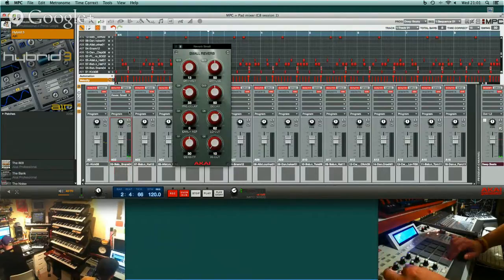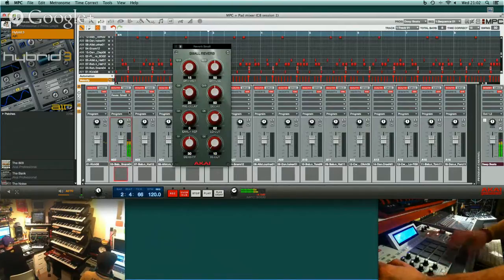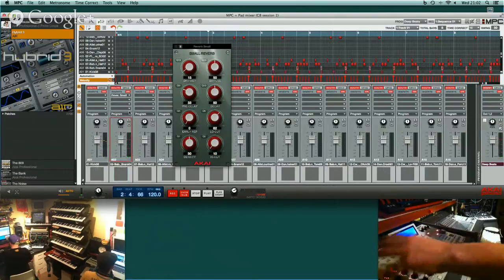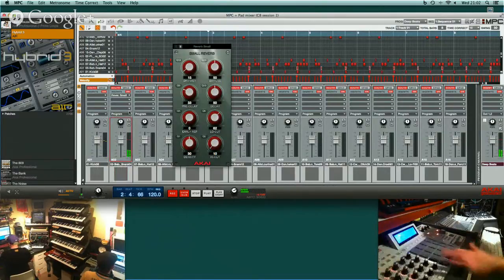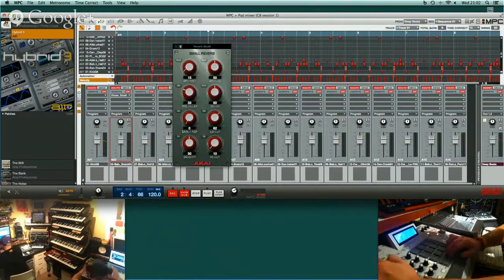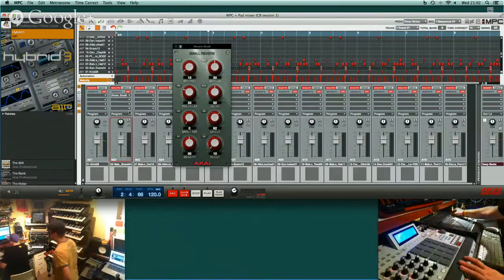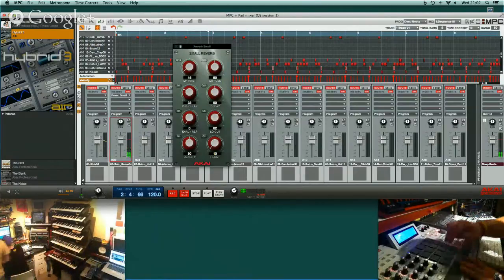No, we don't want too much on there. That's dry. So again, one of the reasons why I like using this MPC is because when you use the plugins, it maps them onto the Q-links, the controllers over here, so when you're using the controls like this, I tend to find I'm listening more rather than watching it, which is a better way of working.